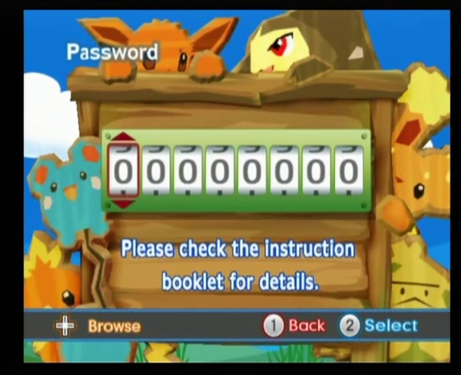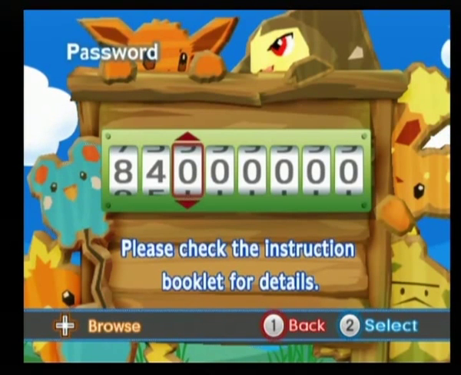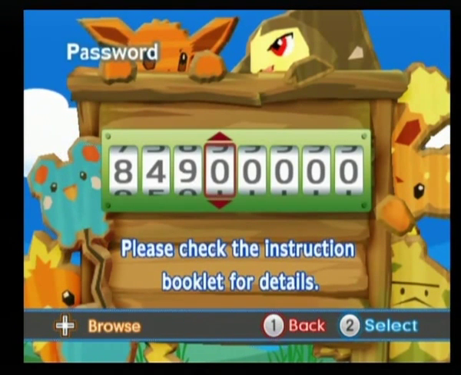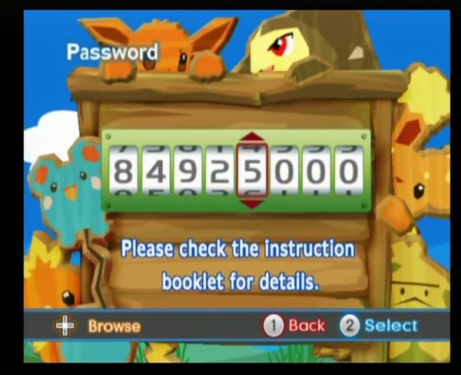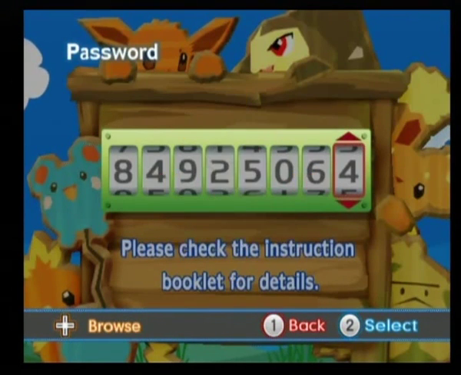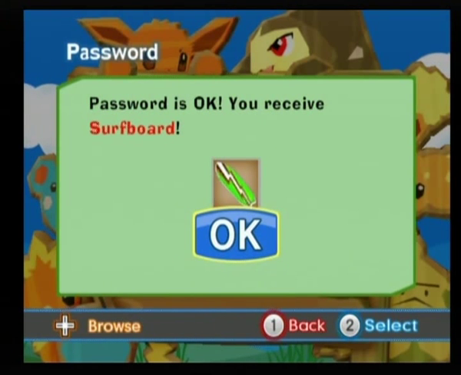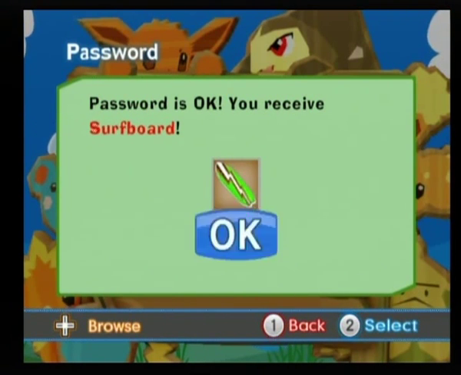The first one being the one you get in the manual for the surfboard, I believe. So let's see. There we go. Now I just have to make sure the password is correct. And there you go, the surfboard. So with that we can participate in Gyarados' race later in the game.